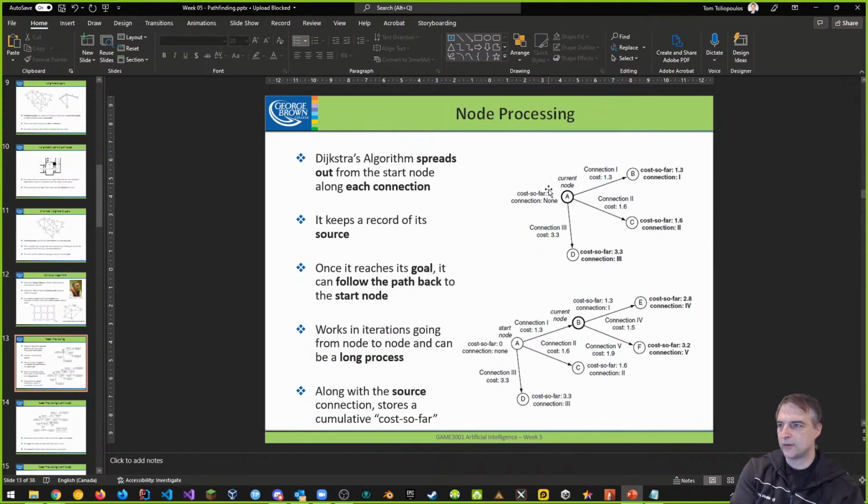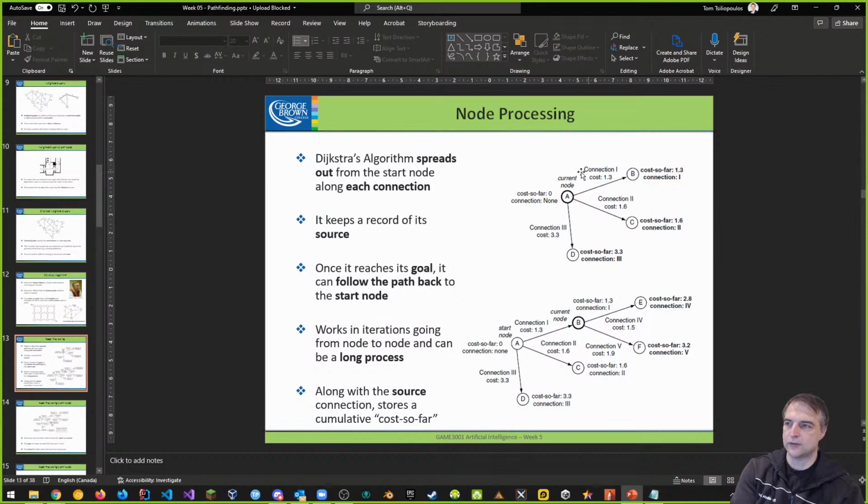Okay, so let's start over here. If we're going from our current node, node A, and again, I want to go to the next possible node. I have 1, 2, 3 nodes. As an example, I can go to there. It's a directed graph. You can see that there's arrows, and it's also a weighted graph. And let's suppose I have some kind of estimate of the length of each of the connections. For example, here, connection number 1 only costs 1.3. Connection number 2 costs 1.6, and connection number 3 costs 3.3.